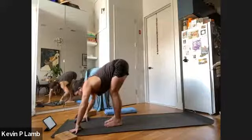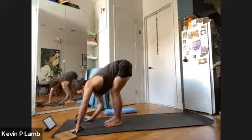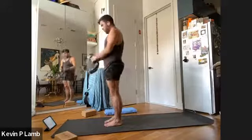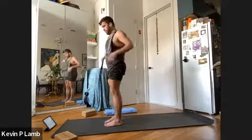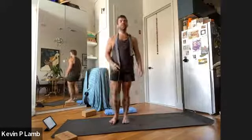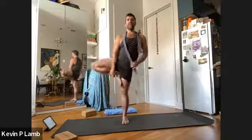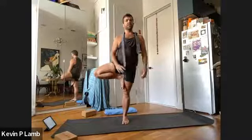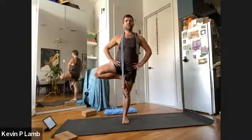Now take hold of your strap. You're gonna roll upright to stand. You can just have your strap around your neck. And you go for tree pose. So you can stand on your right leg, bring your left leg up as high as works for you. If you can't bring it all the way up to the inner thigh, have it at the calf. It's perfectly fine. Start off with your hands on your hips.